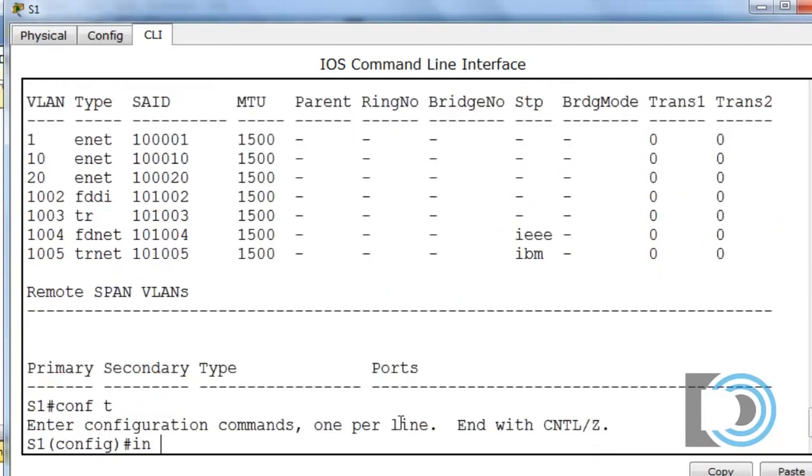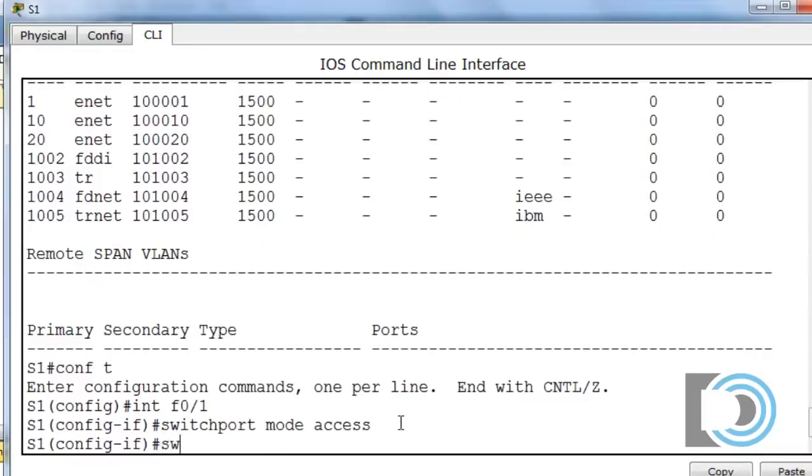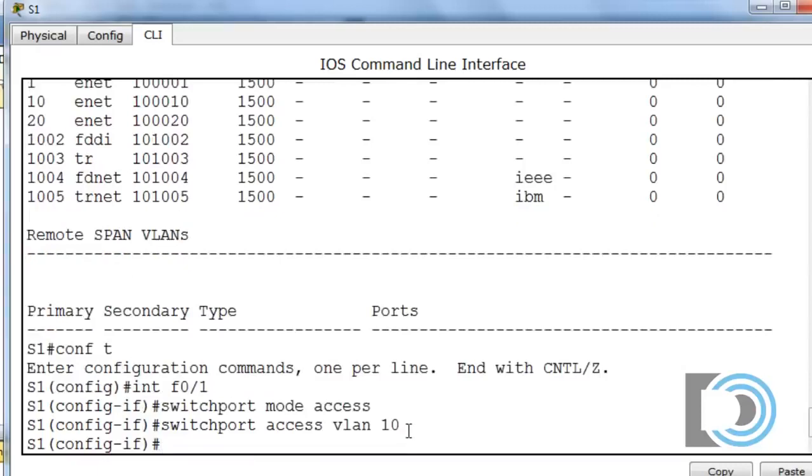I'll type in interface F0/1. It takes me into switch port 1. I'll type switchport mode access, and then switchport access vlan 10. So now switch port 1 is in VLAN 10.